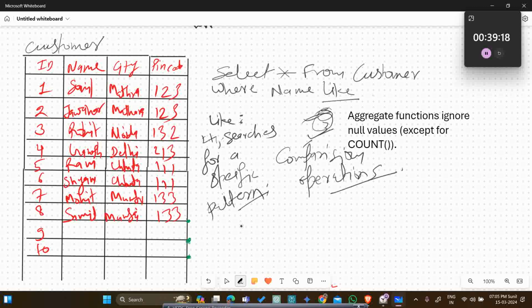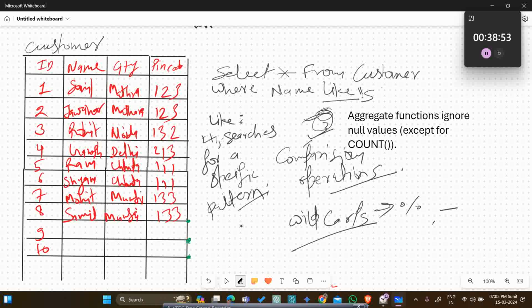We are doing a search that starts from S, so LIKE 'S' and now we can use a wildcard character, the percent or the underscore.